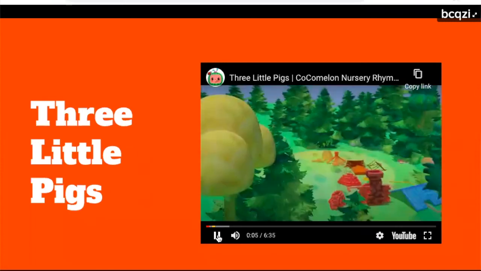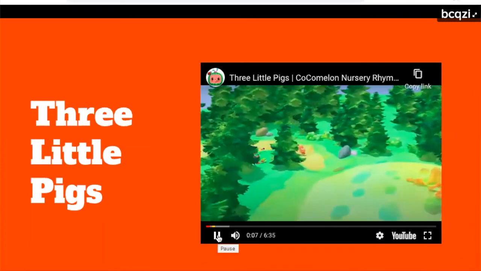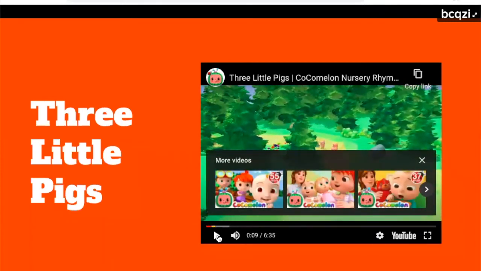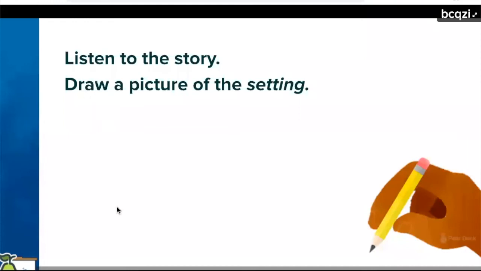You don't have any delays in playing it back, because the students can also click on it and play it. Okay, and then you have a drawing slide: listen to the story, draw a picture of the setting, for example. That's an idea. So you play the video and then they can draw.